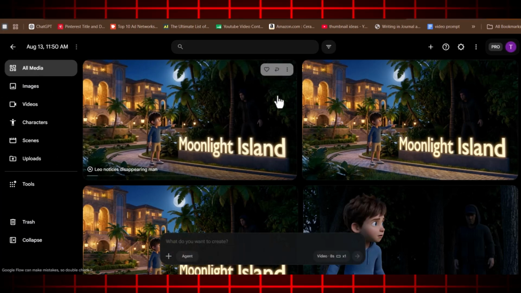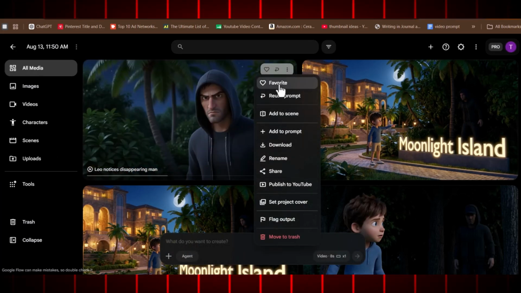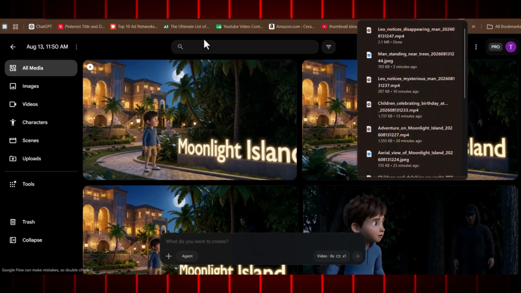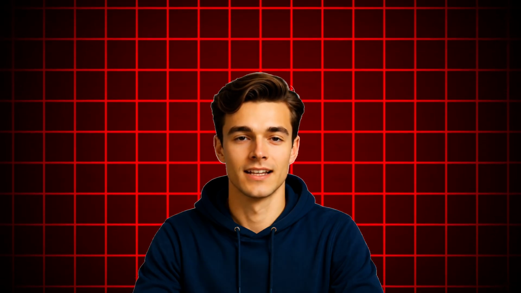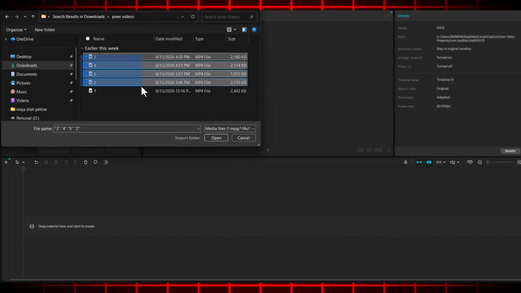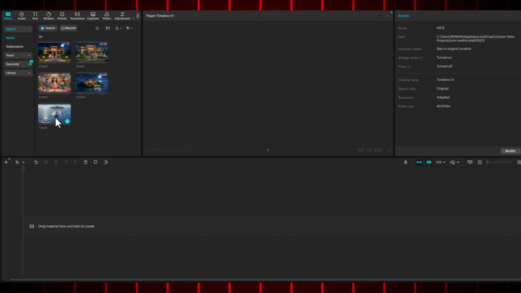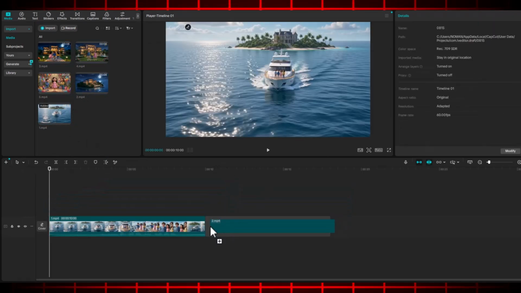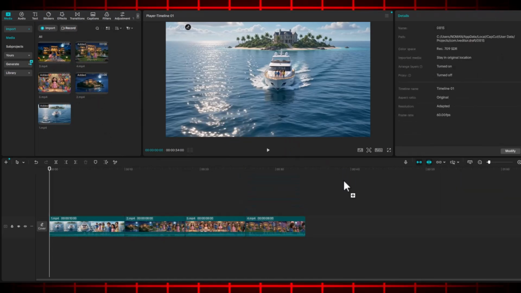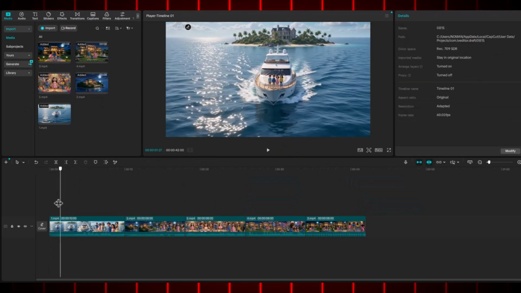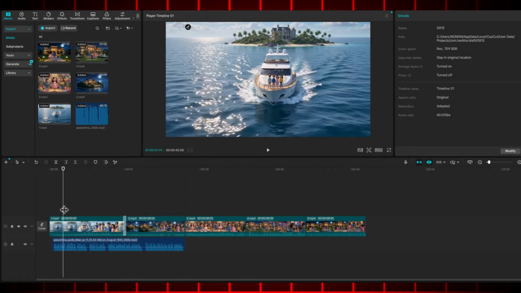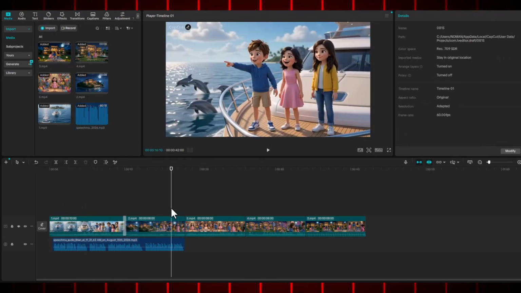Sometimes, a scene may not come out perfectly. In that case, ask ChatGPT to fix the issue in the video prompt, make the necessary adjustments, and generate the scene again. Once all the scenes are ready, it's time to bring everything together. Import all your video clips into your favorite video editing app and arrange them in the correct order. Then, add voiceovers, background music, sound effects, and any other final touches. Finally, export the video, and your complete 3D animated story is ready to share on YouTube.